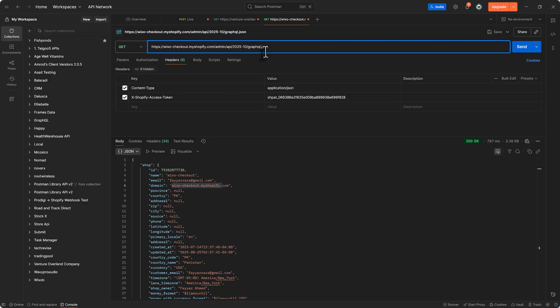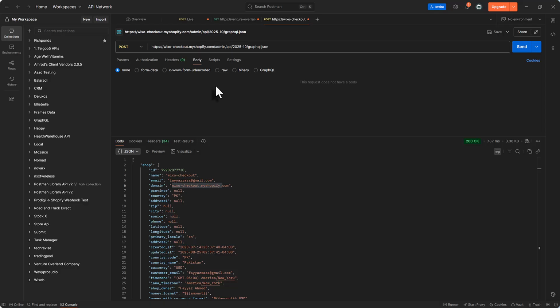So for all the GraphQL API calls we will always send a request to this endpoint GraphQL.json, and this will always be a POST request in Postman. Okay, now in the body we can add the GraphQL query.